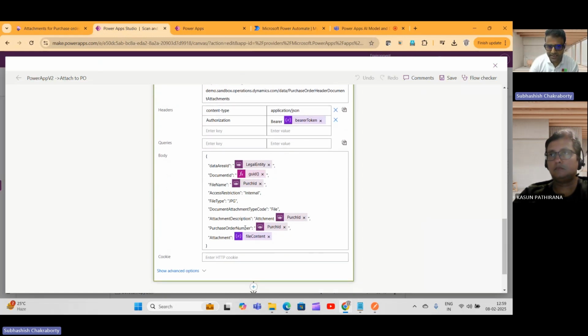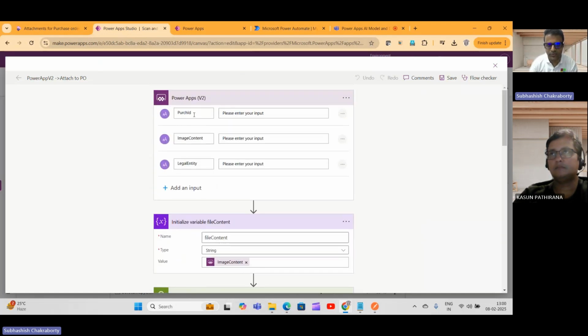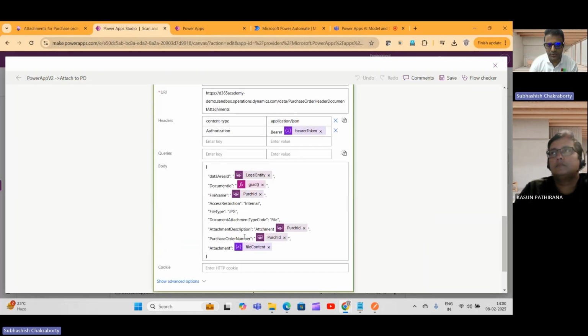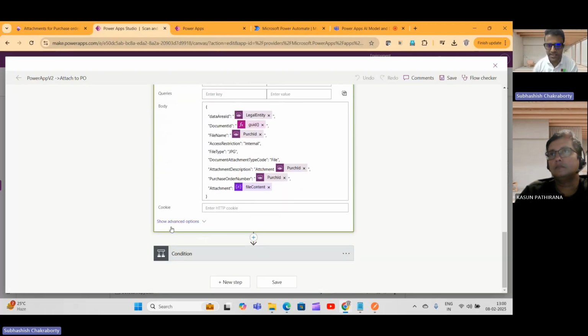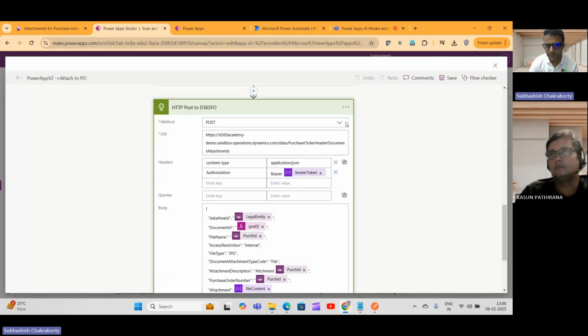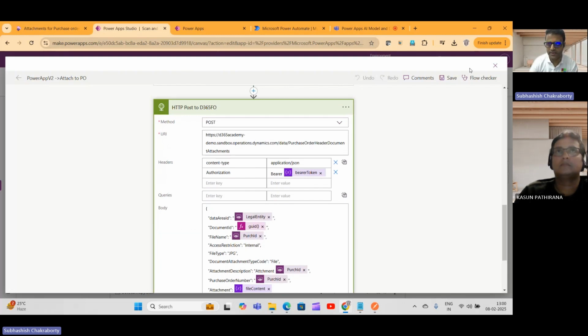The attachment description is attachment. Then I'm giving the purchase ID along with it. The purchase order number is where your purchase ID is coming from, flowing in from the Power Apps column. And that's it. Then it is going to create this as a post method. I'm calling this to Dynamics 365, and it closes the call by creating a record against this purchase order. That will create the attachment against the purchase order record.